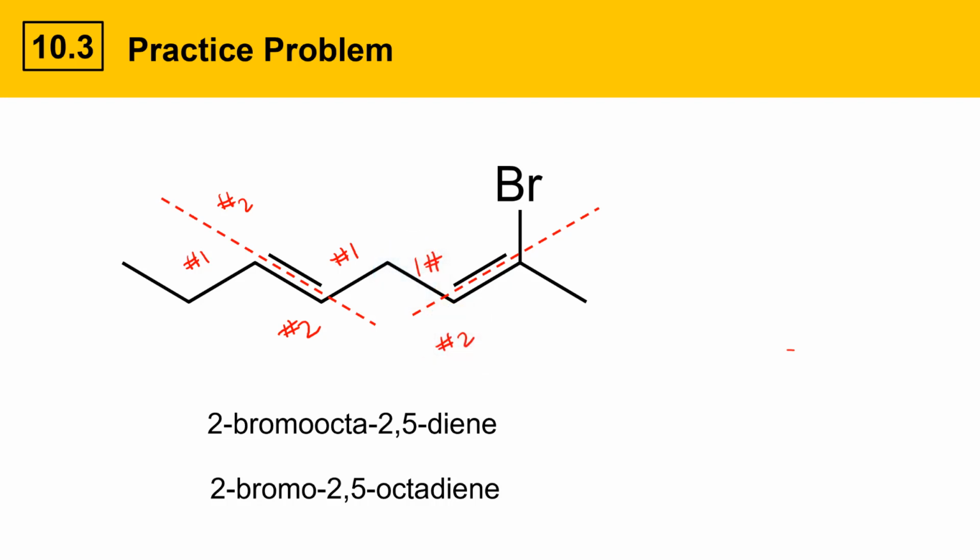And if we look at the right carbon of the rightmost double bond, we have a bromine versus carbon. Bromine is a higher priority than carbon, so it gets a number 1, and the carbon group gets a number 2. So the stereochemical labels for the left double bond would be E, and for the right double bond would be Z. We need to indicate which stereochemical label belongs to each double bond with a number. You'll notice here in the labels we have 2Z and 5E. The 2Z is indicating that the double bond in the 2 position has the Z stereochemistry, and the double bond in the 5 position has the E stereochemistry.